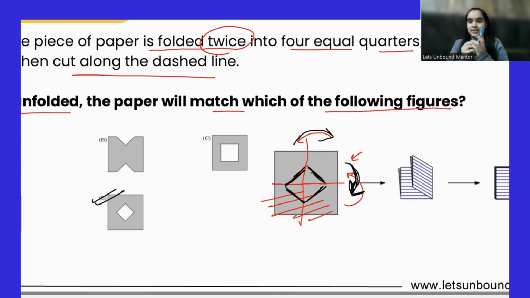So what I was saying is, if we are going to unfold it, there will be a symmetrical cut on the other side as well. And if we are going to unfold it again, there will be a similar cut in the bottom as well, making a diamond shape, right? So in the beginning, they made the cut like this, just from here. If we are going to open it, the same cut will be on the other side. And if we are going to open it again, the same cut will be on the bottom side. So you can visualize it, you can complete the pattern and use the concept of symmetry to find out your answer.